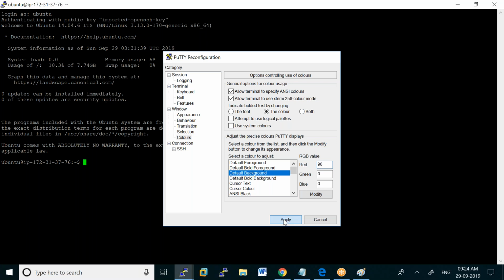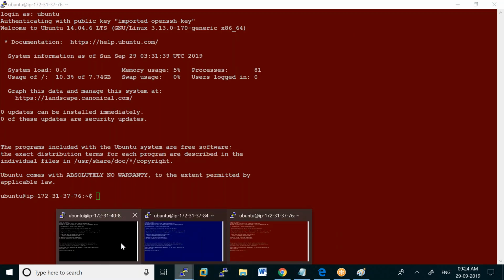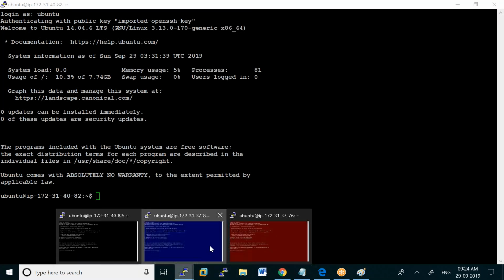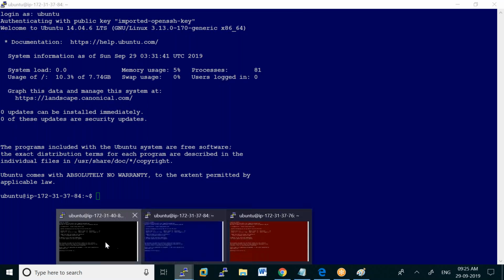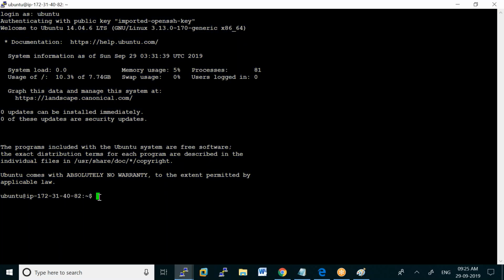Okay, now we have one controller and two manager nodes. One controller and two manager nodes. We want to set up the passwordless authentication.